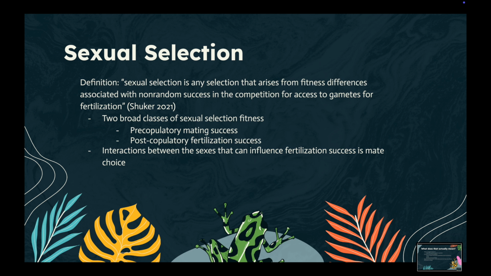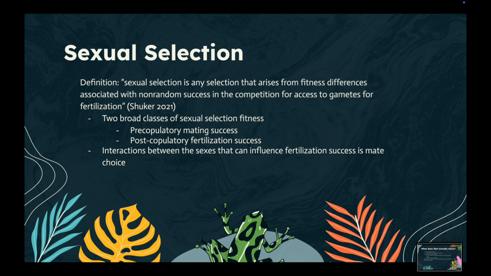So basically, natural selection as a whole is talking about fitness in being able to survive the environment, mate and produce offspring. Sexual selection is specifically talking about successes in mating that lead to offspring. There are two types of sexual selection fitness. There is pre-copulatory mating success, and we will get into that because the example I'm talking about is a pre-copulatory mating success fitness trait. Those can be competition for mates through displays of behavior, displays or physical traits.